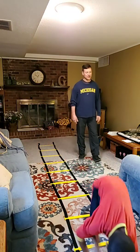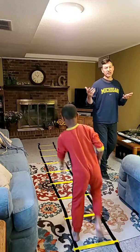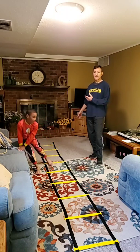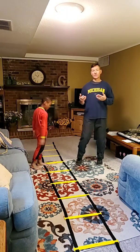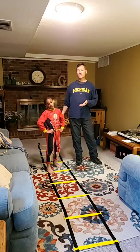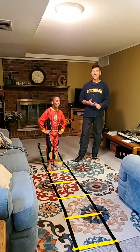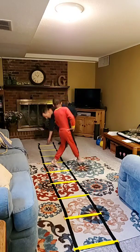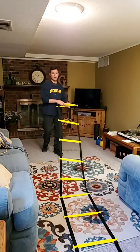All right, so this is just a quick idea, getting the kids to use their imagination, finding ways to move up and down the ladder. If your kids have done sports and they brought out an agility ladder, there's really a lot of things that you can do with that. But you can also put down ropes in a line.